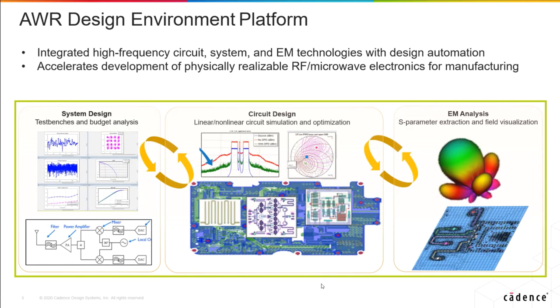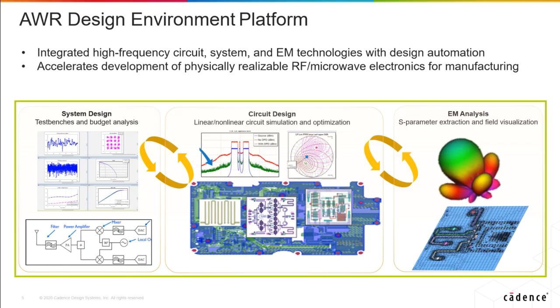If we were to put AWR into three categories or three buckets, you might say system design is one of them, where we have VSS, our system simulator tool, and that's more of the building a radio kind of level, where you're putting components together and using modulated signals to look at things like EVM, CCDF, ACPR.